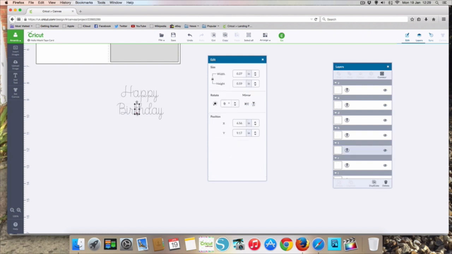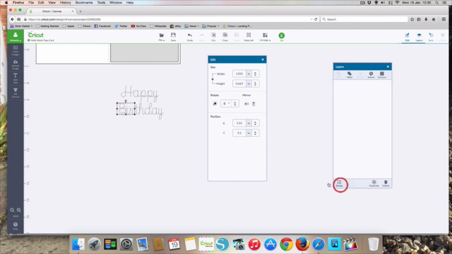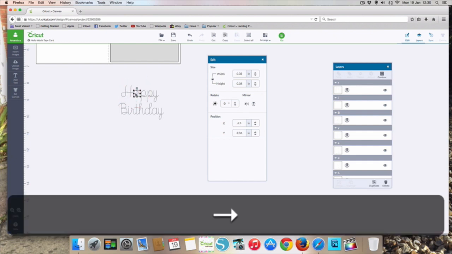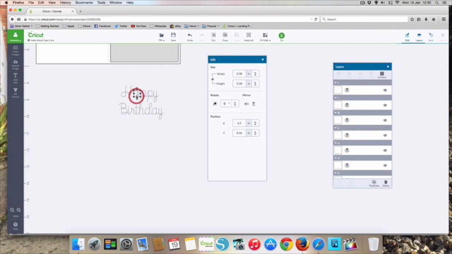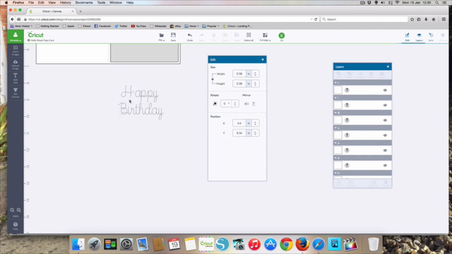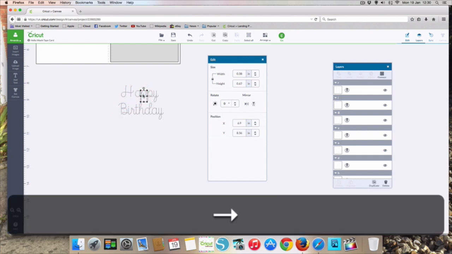So let's try ungroup. And then just group those three, and then just using my arrow keys, whoops, I've just moved those three across, and you can see now how that's touching, and I think that looks better. And then I'm going to do the same with my A. A little bit too much. I think if you click shift and your arrow key, it does a big jump. Okay, it's not the small ones. So it was one of them you click and it gives you a small move, but anyway.